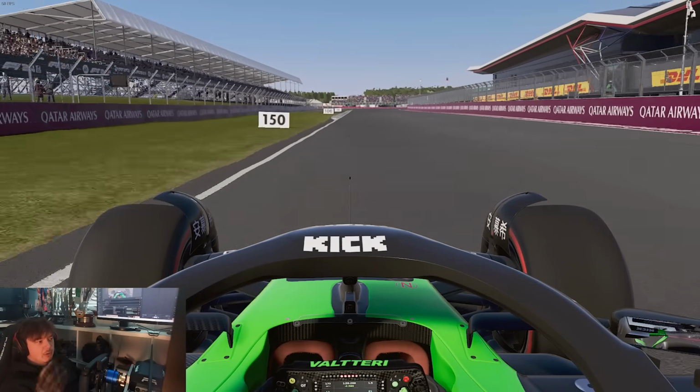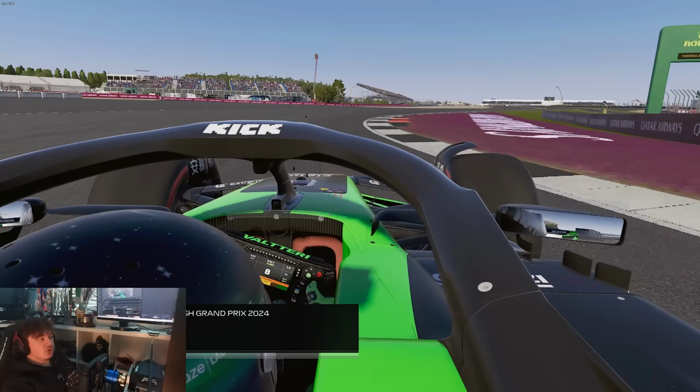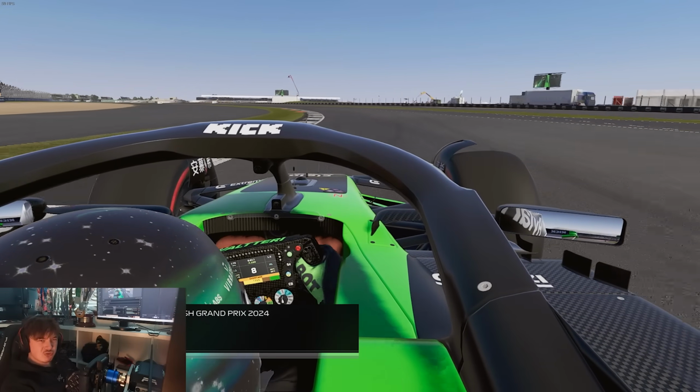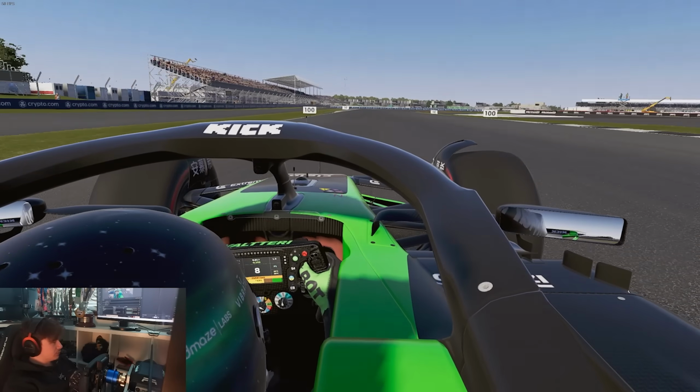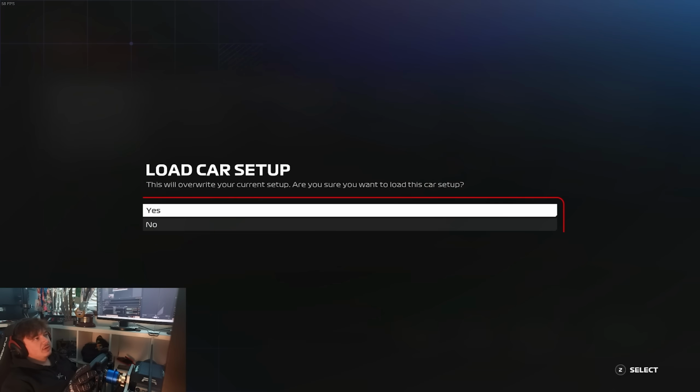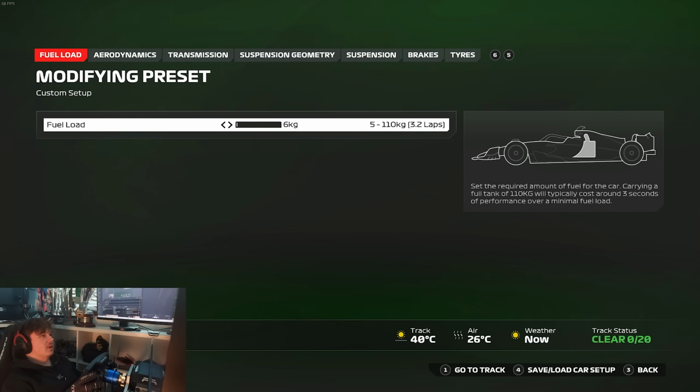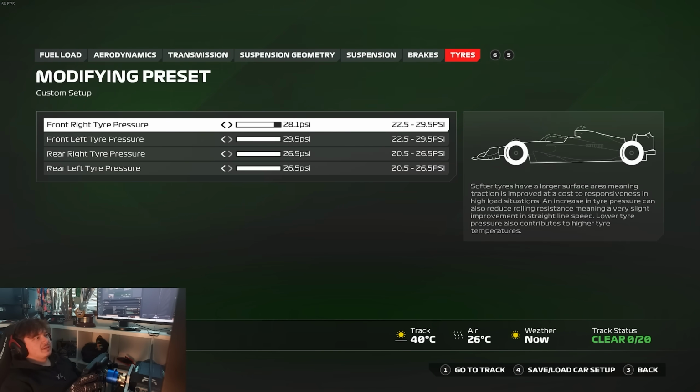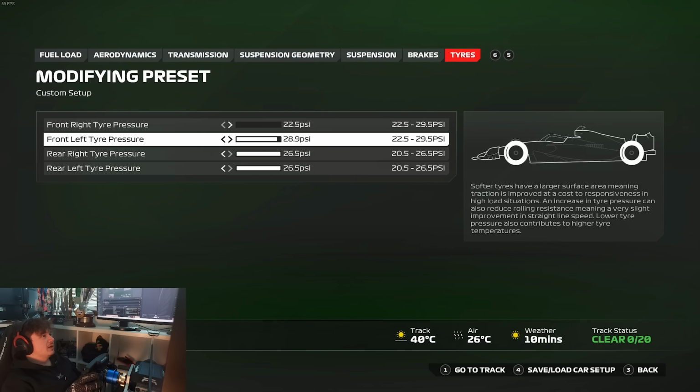And ultimately now I'm going to put the tyre pressure to minimal and show you a rather extreme example between the two of them. So now, as you can see, loading what will be the same setup, taking the fuel back down to minimal and loading the tyre pressure to absolute minimal as well, 22.5 on the front and 20.5 on the rear as well.